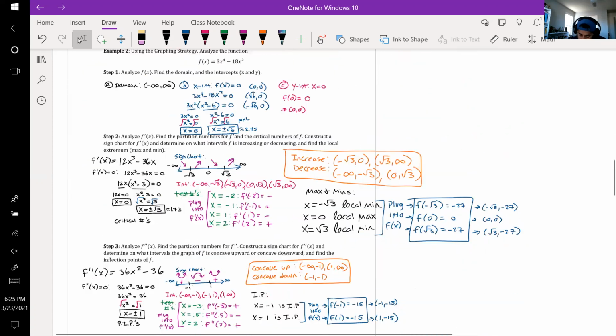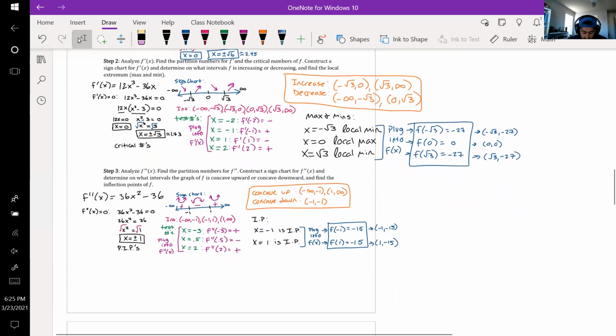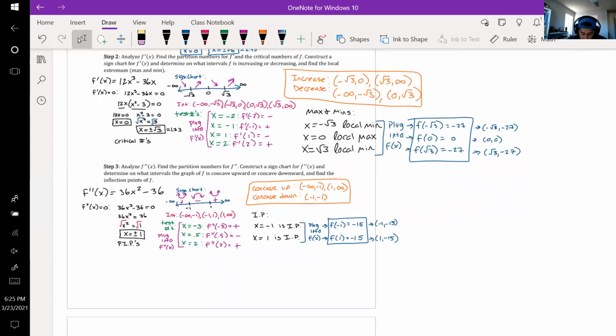So pretty much when you're finding the second one, you're just going to add on to where you already found the first one. You have the first derivative, and then you take the derivative of the first derivative to give you the second derivative. Okay, got you. Sorry, my mistake. You're good.